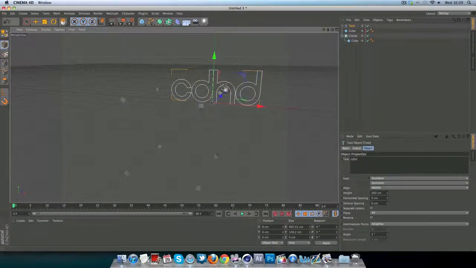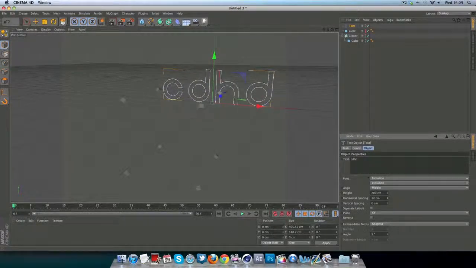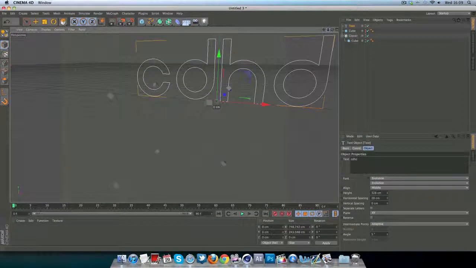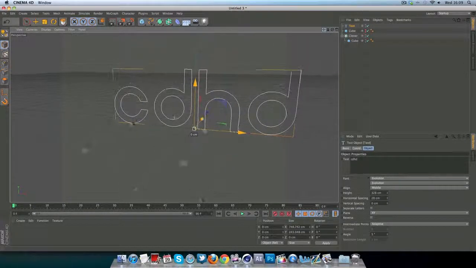The problem with this font is the spacing is really close together. We don't want it to overlap, so just increase the horizontal spacing a fair amount. And again, increase the height, because the cubes are going to go around the outline of the text, and you don't want them overlapping and going over each other. For example, the top of the C, you don't want the cubes there to be touching that lower part of the C, because it's going around the outside and not in the middle. So bear that in mind.